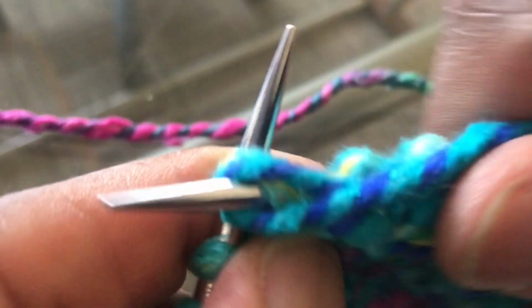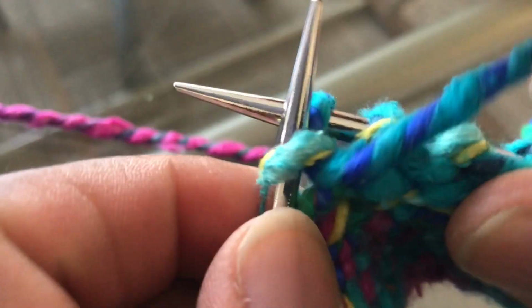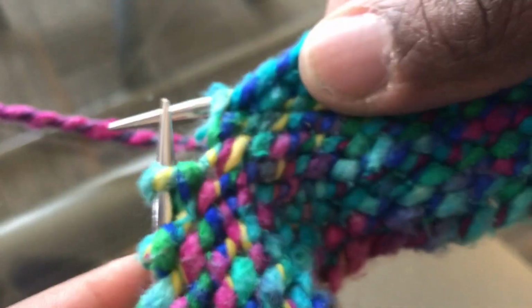1. Yarn in the front. Wrap him around. 2. Get him underneath. 3. And then take him off. 4. That's it.